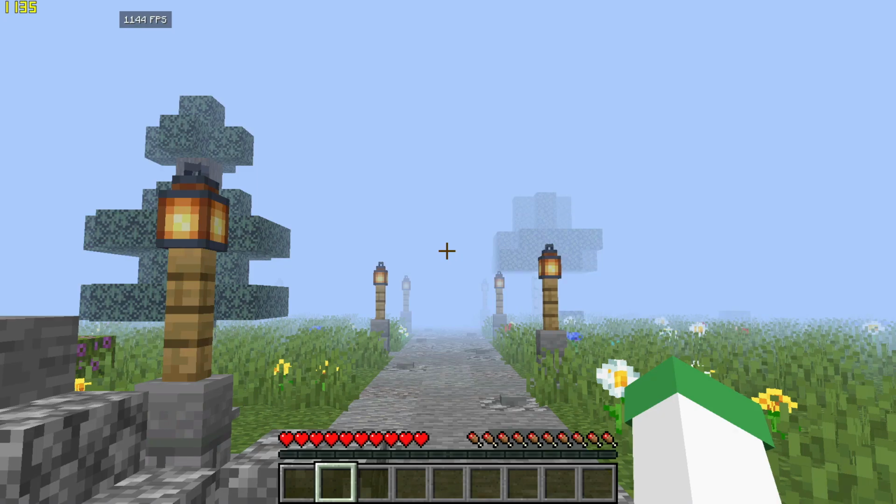Alright, so as you guys can see, I am getting 1120 to 1140 FPS as an average using the Lunar Client, and this is slightly higher than, or close to, what I was getting in Optifine by default. So just by using a few tweaks and different applications, you are able to get even more FPS in your Minecraft game, and hopefully this video has helped you guys out, so you can go ahead and try all of the different options that I have showed you guys today and see which one gives you the most FPS.